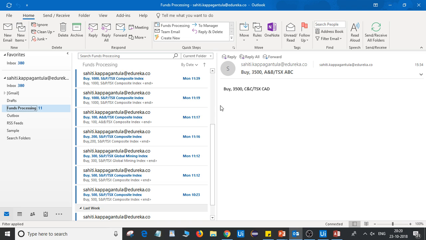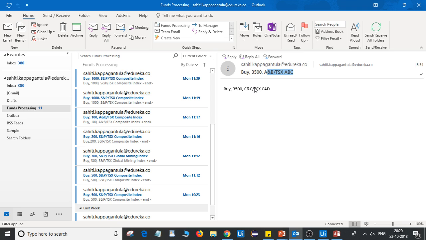Now if you observe all the emails, you'll see that the subject format stays the same. Basically we have three parameters: the buy, the quantity, and the fund name, right? Buy is basically our action, that is our transaction type. Quantity would be any quantity that I've mentioned, and the fund name. All these three parameters are separated by commas. Any mail in this particular folder without this format would not be processed, and obviously the loop will stop then and there, and an exception would be shown, right?